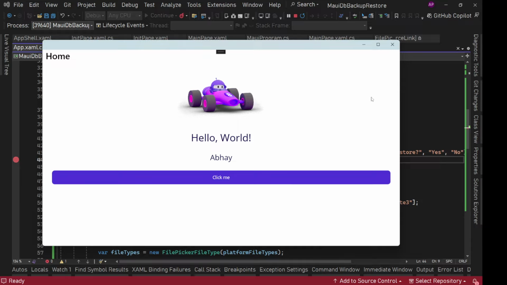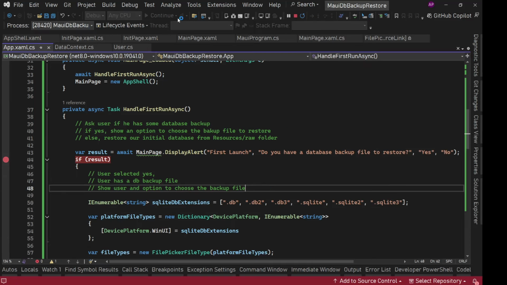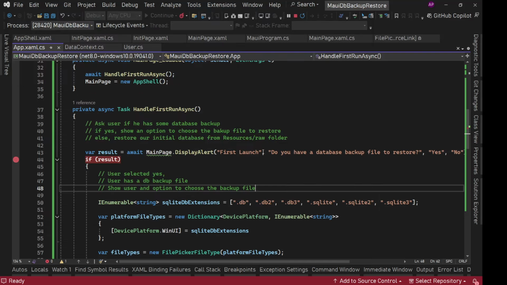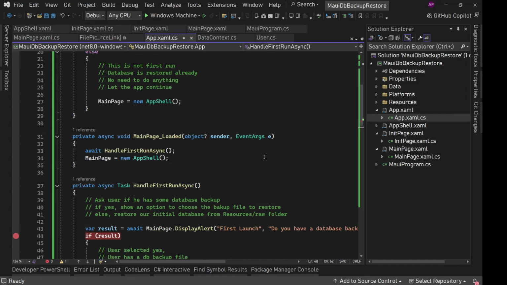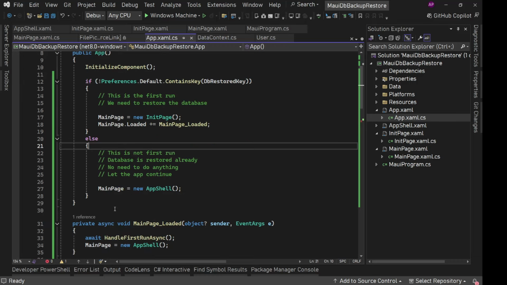Init page is finished now. There is no init page, and we can see the name. That means this thing is working. Next thing, now let's try to run it. This is the subsequent use run. So the second time, this time it should directly come to this place. Now we are good. All right. That means our functionality is working as we are expecting it to work. Right. So restore is done.